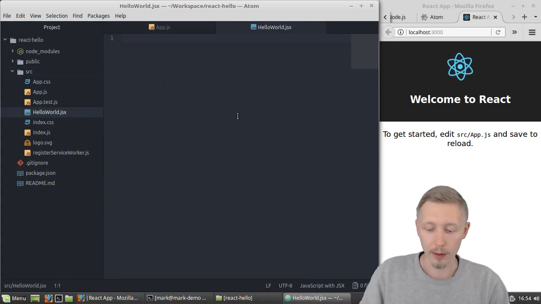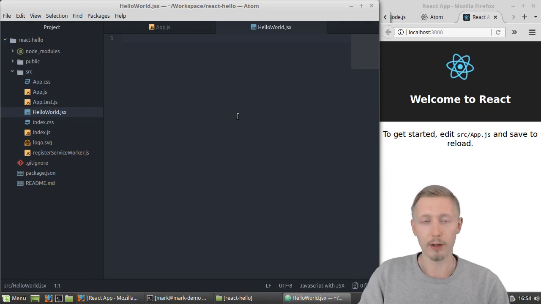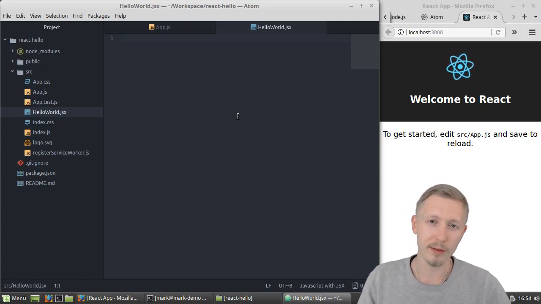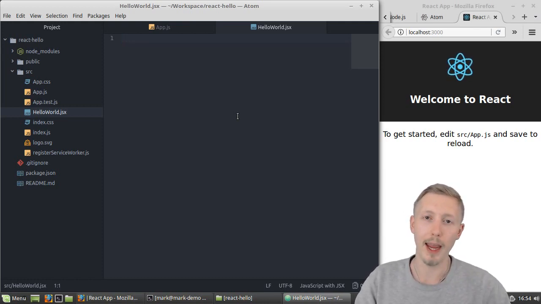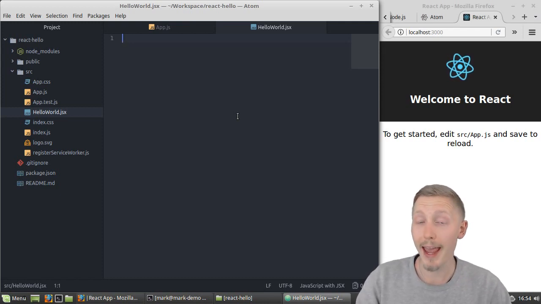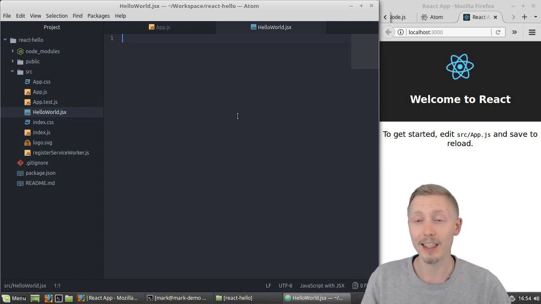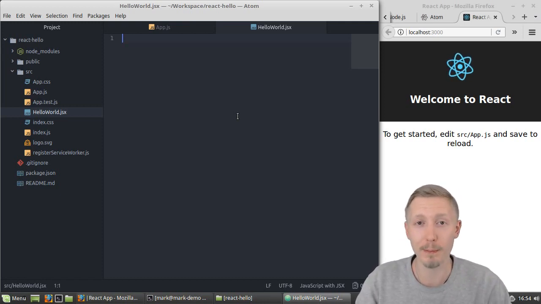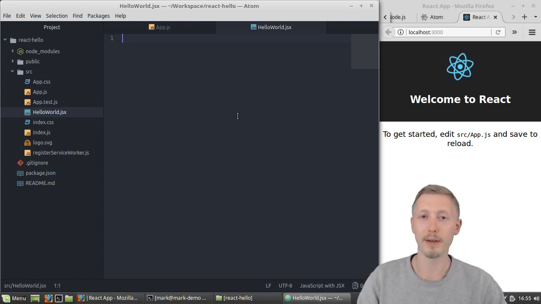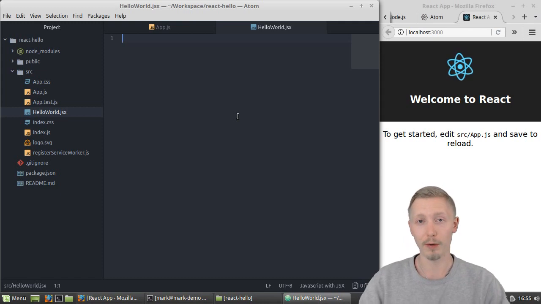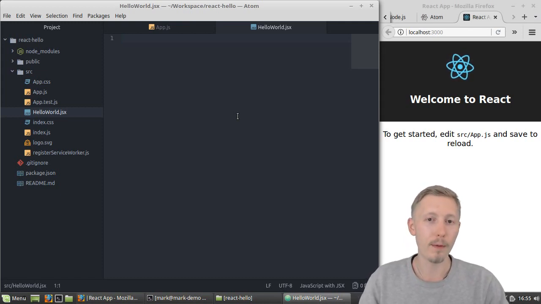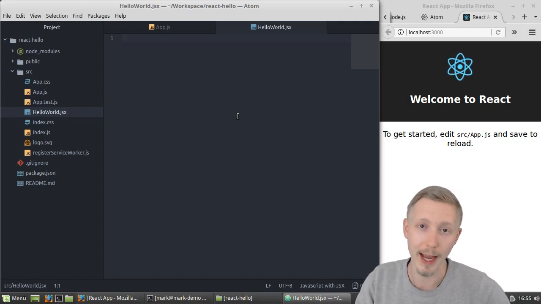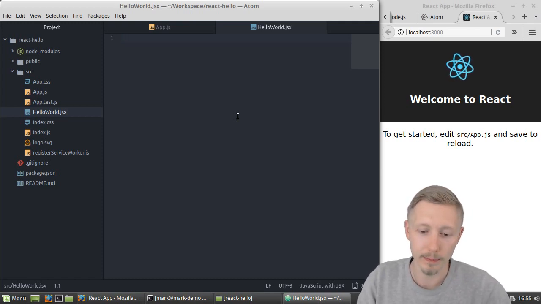Now, this is the bit where I got confused with React, because I was following different tutorials and I found that there are a few different ways to create a component in React, and some of the tutorials would use these interchangeably without explaining the different ways that you can create components. This threw me off and was a bit of a hurdle for me to get over when I was following the tutorials online. So I'm going to show you the two different ways to create a React component.